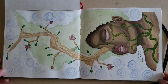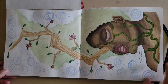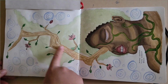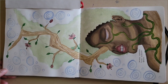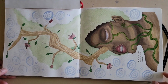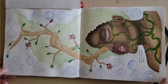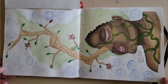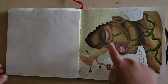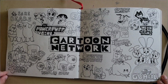This is supposed to be a Mother Nature inspired painting. Oh, the last two were also gouache. I think this was gouache as well. But yeah, I did like the vines coming up her face. I made her hair kind of look like shrubbery. I guess the blue spirals were like water. And then a branch coming out of her left eye. No, her right eye. I especially like how the lips turned out and how the flowers turned out on this piece. And yeah, the white eyeballs for gray clouds.